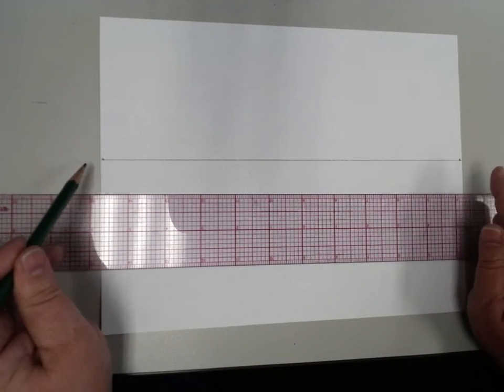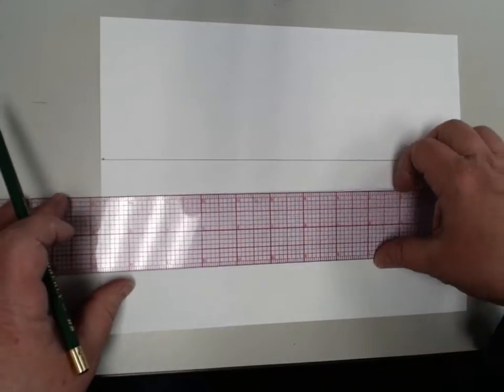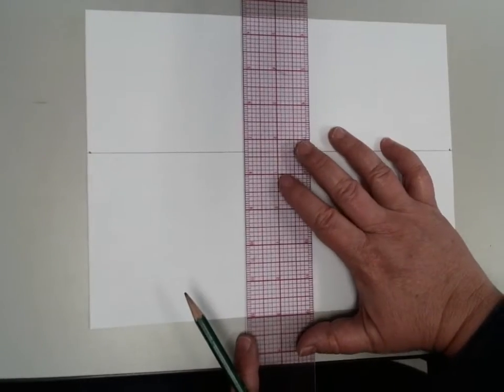Also make sure they're as far apart as possible. The closer those get, the more your image is going to be distorted. Your building will be distorted. Alright, let's just play with drawing some boxes here.